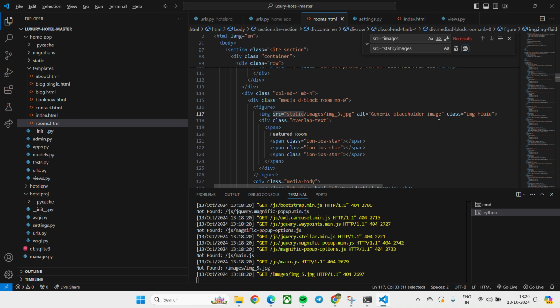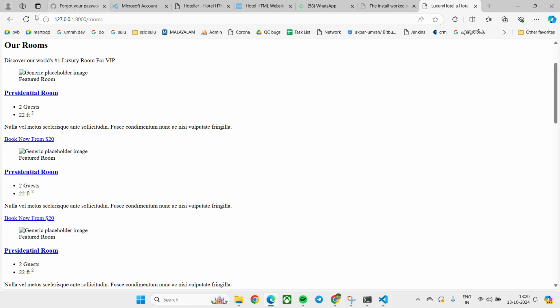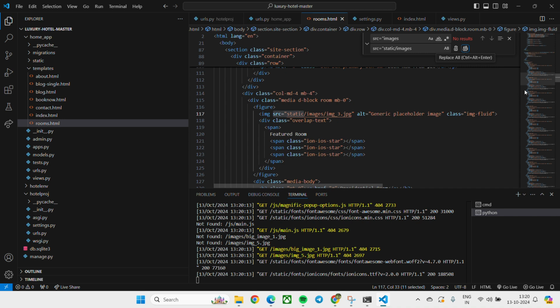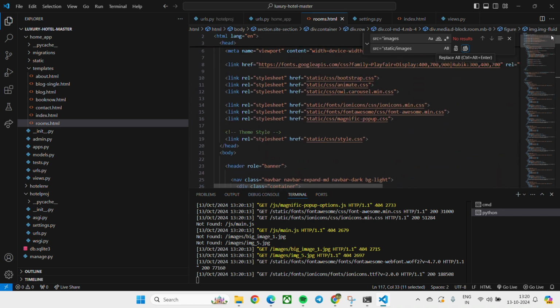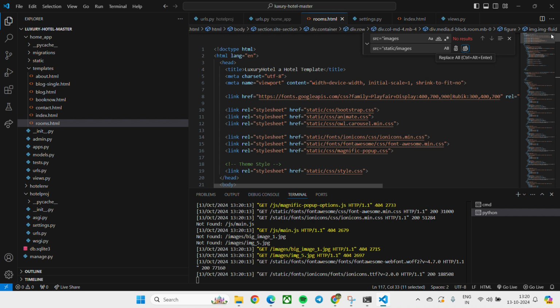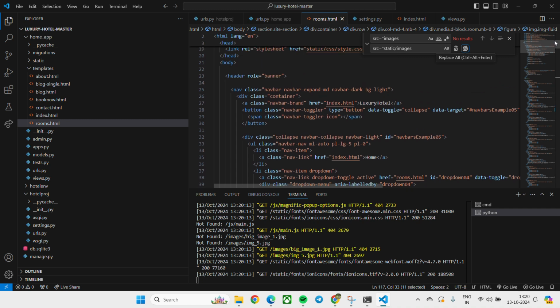Okay, now let's check by refreshing this URL. Now it's not loading correctly, so we want to replace some more things. We want to check the JS file. Is there any JS file here?